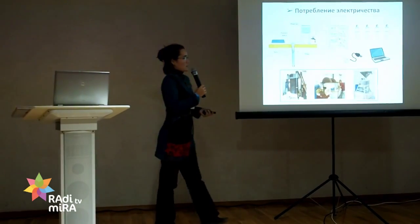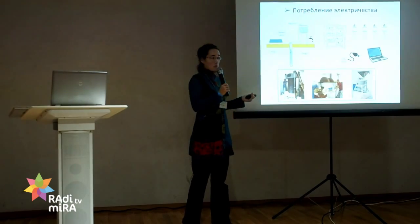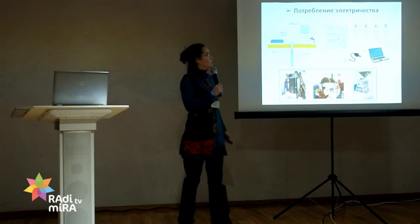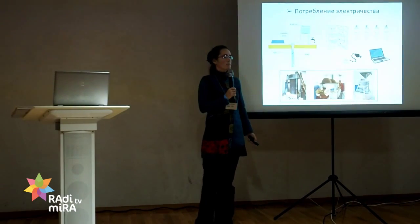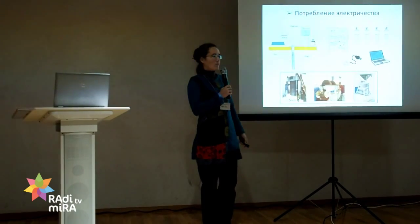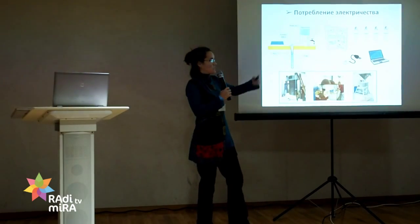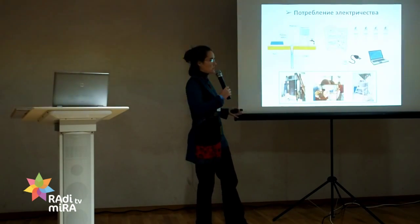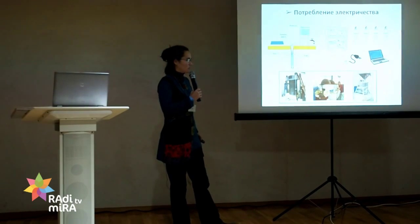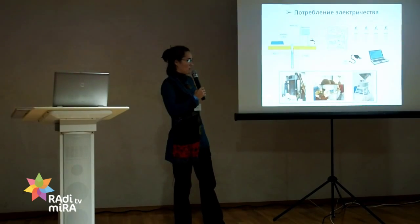We use a part of the electricity produced for pumping water from the ground to get drinkable water. We use another part of the electricity for kitchen equipment, daily use, lights, computers, etc.